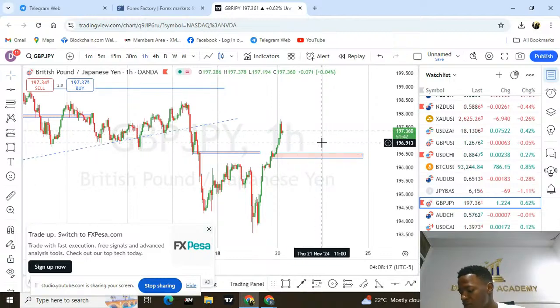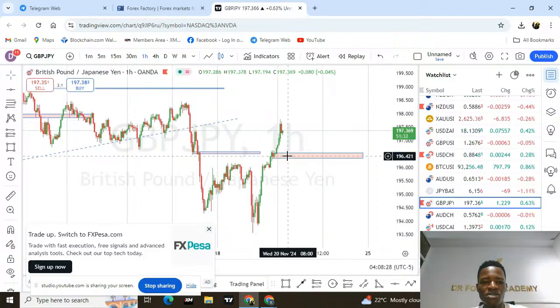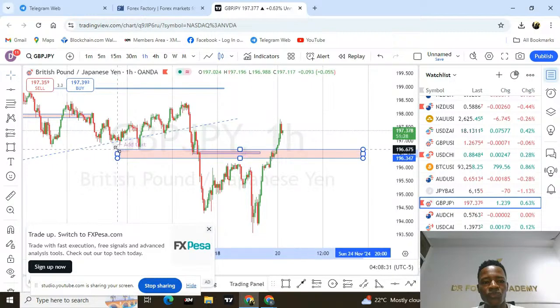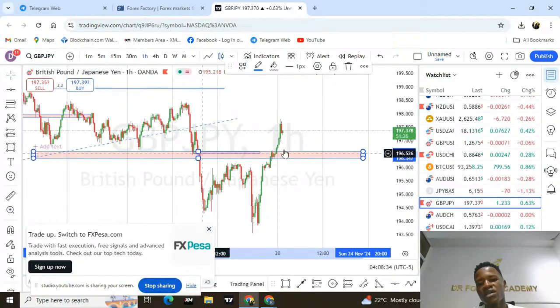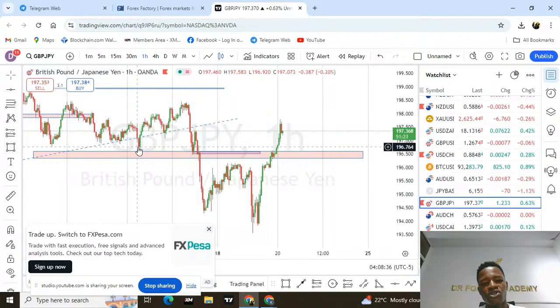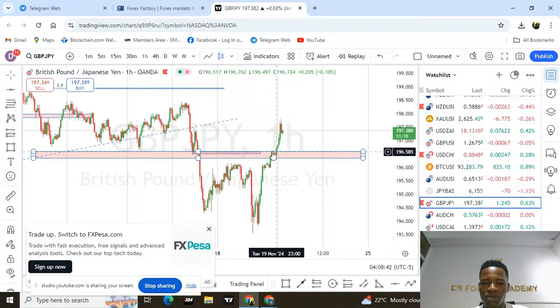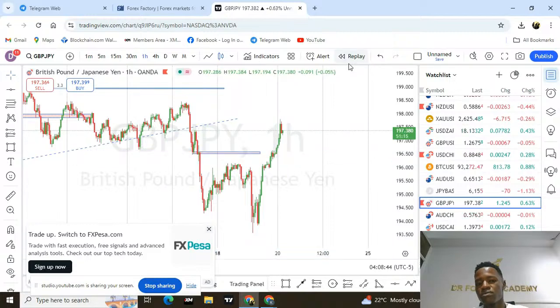By the time you are watching me, I know you know the criteria which we used to have our entries on GBP. We used to have our entries on order block. Also this area I've noticed is giving us a reversal structure of a head and shoulder, which is the head part, the shoulder, another shoulder. So the re-entry should be here, but note that don't go fully on it on the GBP JPY. So the buys should be here.